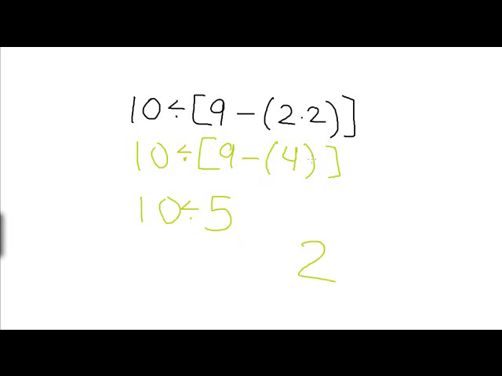Now if we didn't use the order of operations, we would be doing 10 divided by 9. And that is some pretty messed up stuff right there. 1.1111111 times 9, 9.9999999 minus 4, 5.9999999. And it can get way out of hand. And, yeah, I guess that would be it.